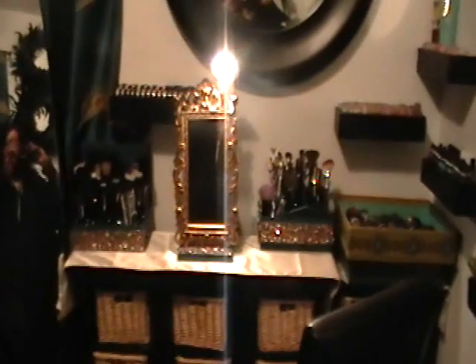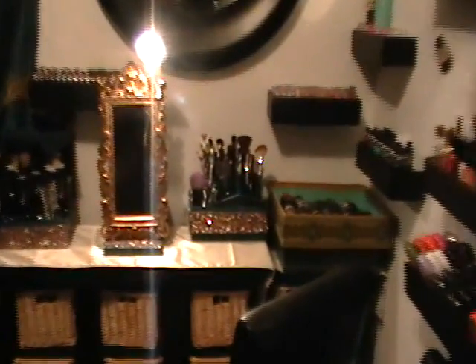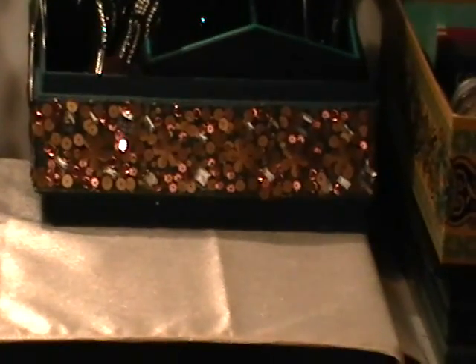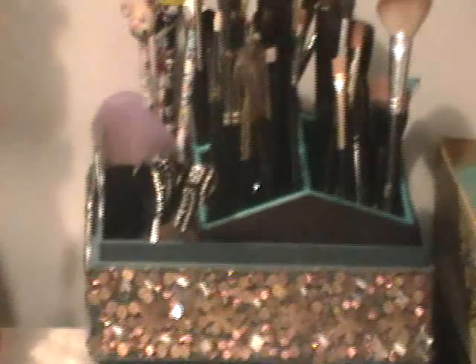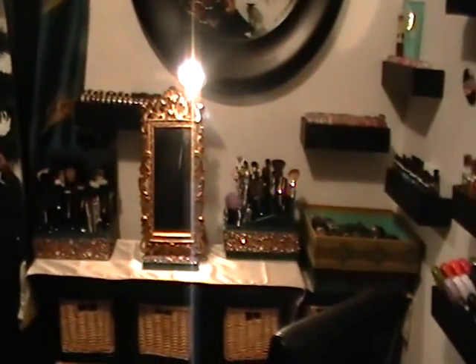I love this large mirror — when I first saw it, it just screamed vintage and Indian-inspired to me. I bought another jewelry box, cut the top off, and made it a platform for my mirror and lamp. To elevate the box, I took the small jewelry section and used it to sit the box on top, giving it a little elevation. Inside the box I put a small organizer from Marshalls where I could stick brushes and tools. And there you have it — that's the top of the vanity.